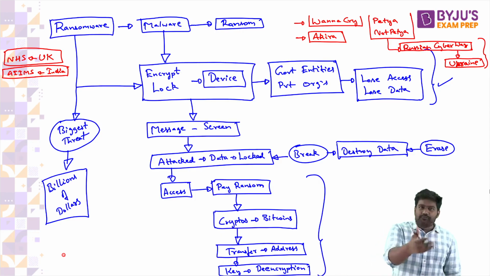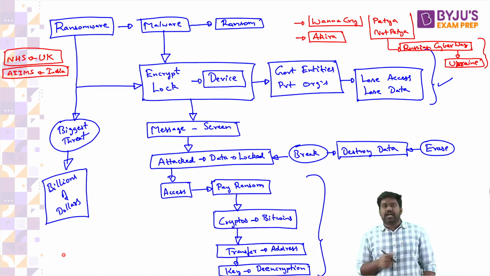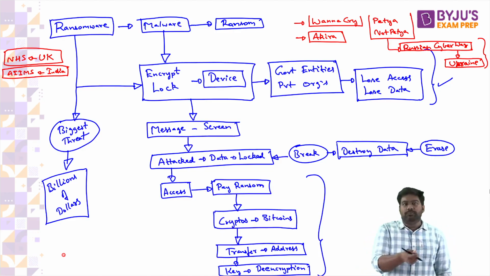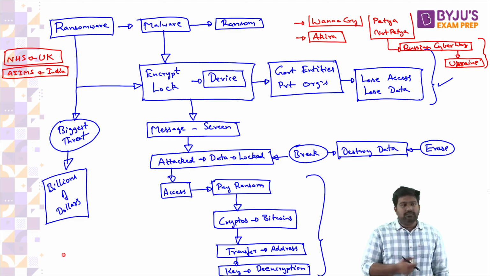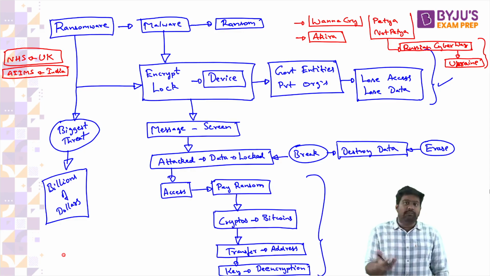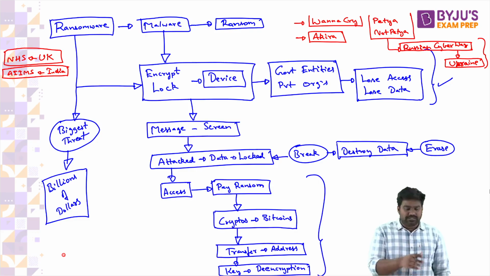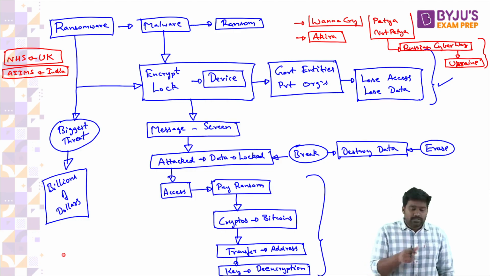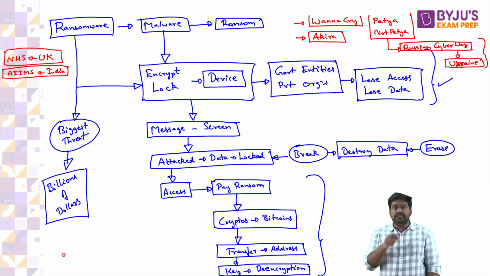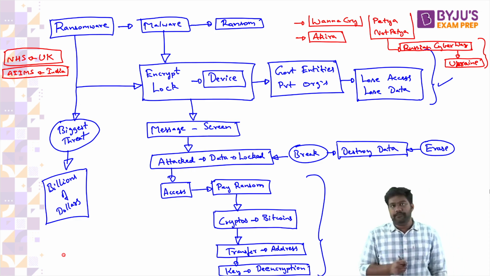The regular cyber frauds and cyber crimes which happen, right, where people lose a few thousand rupees, a few lakh rupees, that is nothing for the criminals. That's a very small amount they would make. But ransomware can fetch them anywhere from several thousand dollars to millions of dollars, because the entities they are targeting will have the money to pay and they have the leverage on them, right? So that is why ransomware incidents have become the biggest cyber threat in the last decade.